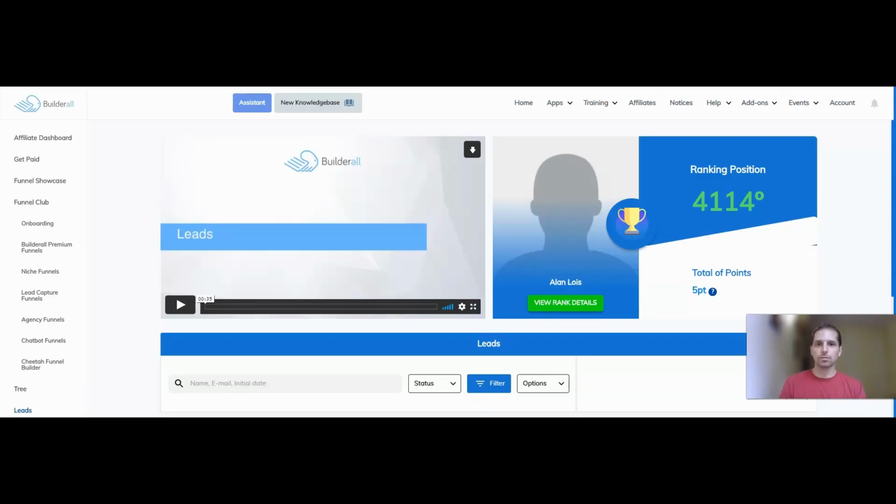And the fix that I'm going to show you will also have a very, very beneficial side effect, which is that we are going to be able to use segmentation just to know which leads come from Builderall and which come from the opt-in pages, which is a key factor in digital marketing, also in affiliate marketing, of course. So what we're going to do is create a new list just for Builderall leads, and then copy those Builderall leads into the main list with an automation. Don't worry, it's going to be very simple, and I'm going to show you step by step. And the third step is we're going to use a tag to skip the first email.